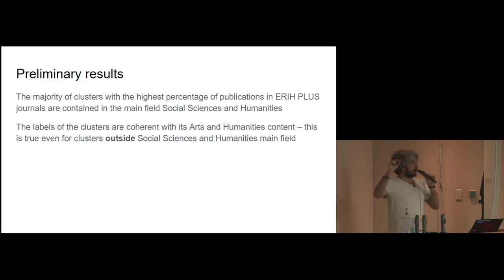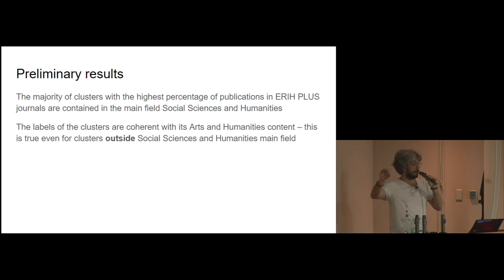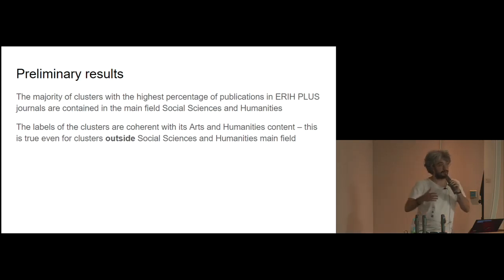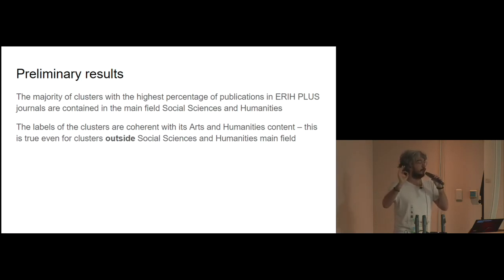Importantly, the Leiden algorithm uses citations to define links and create clusters, and the citations used were the open ones available in Crossref. This research had an effective cost of zero euros because all citations in Crossref were open and available to anyone. Doing the same research using commercial indexes like Web of Science or Scopus is practically impractical, both due to cost and because those services do not typically allow a full dump of their database.